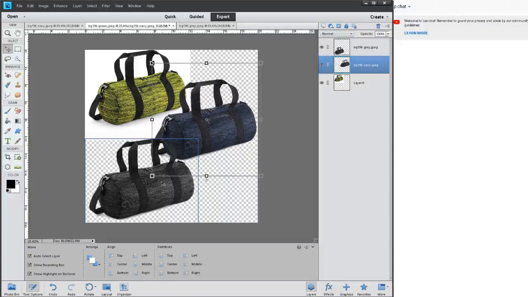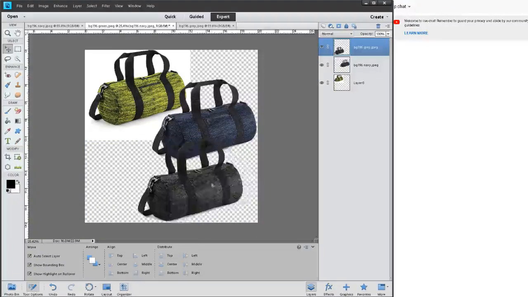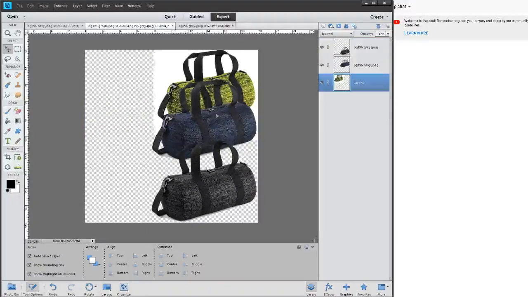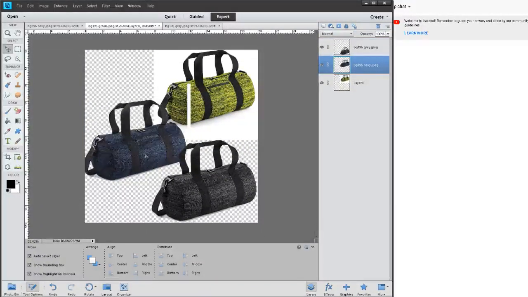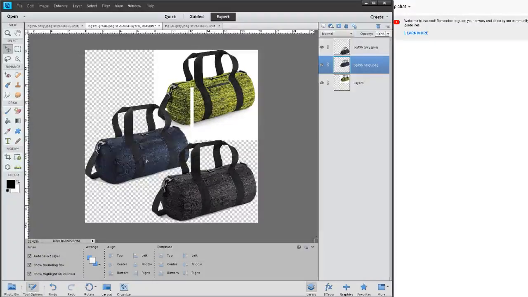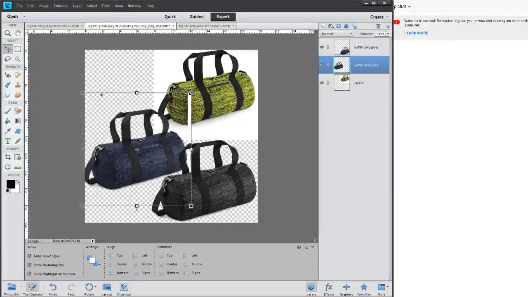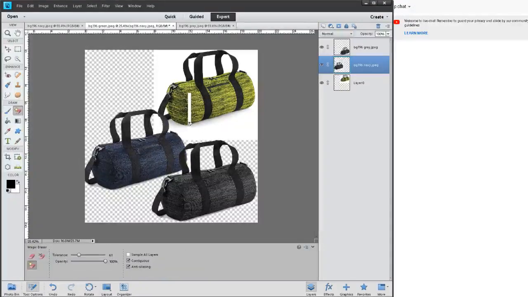Does it look good? I don't know. Let's try these over this side, this one over there. Yeah, do you know what? I'm gonna make the top one a little bit bigger. So let's just, you can see on this navy one, got a little bit of white there because it was off the page when I was editing it.